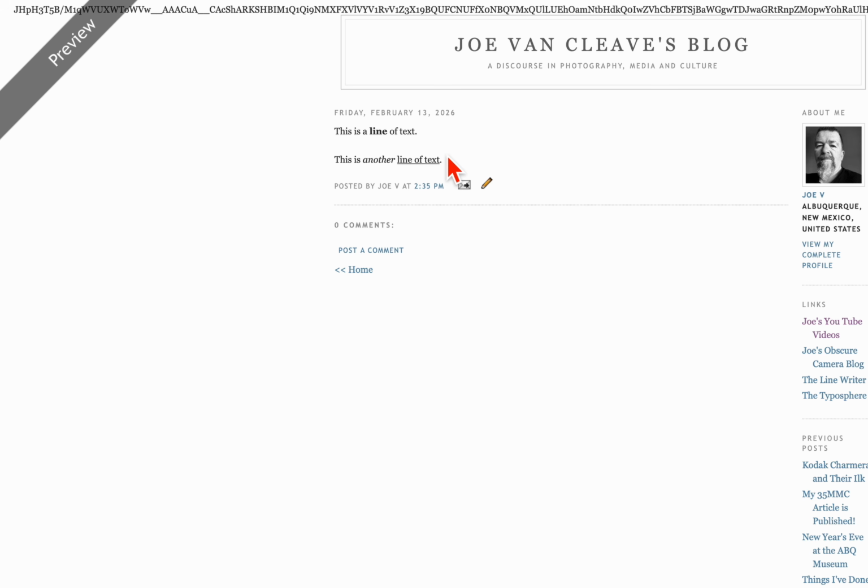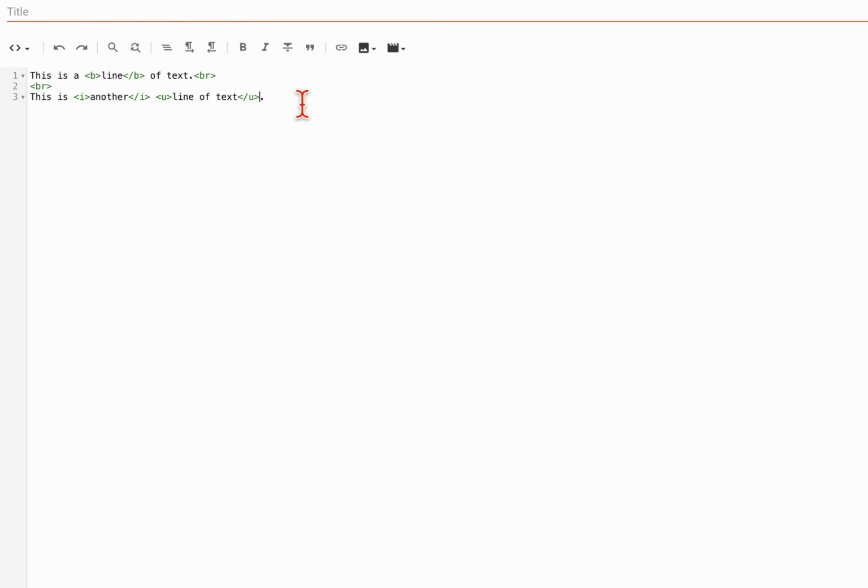Those are the kind of things that you can do with the code as you're writing it in Blogger. You can control the text that way, make it look a different way. So now that you've seen a little bit of how you can write a blog article in Blogger using the HTML window, let's go into a text editor program. We could use the Alphasmart Neo, we could use the little BYOK device.